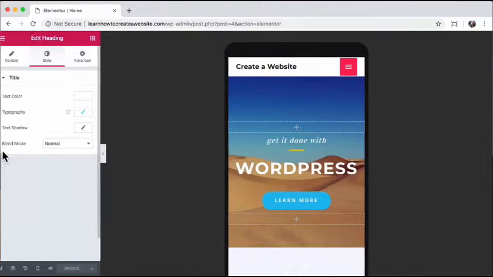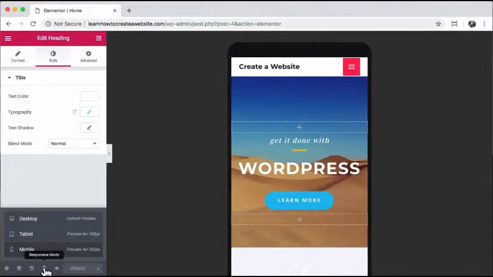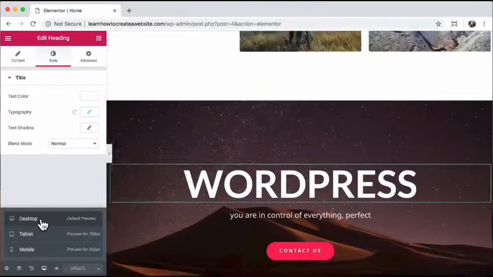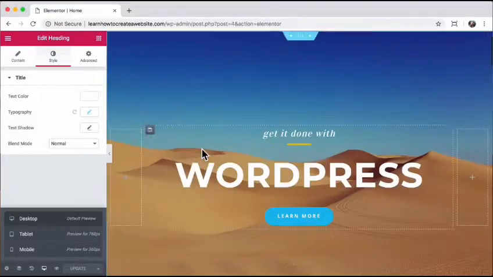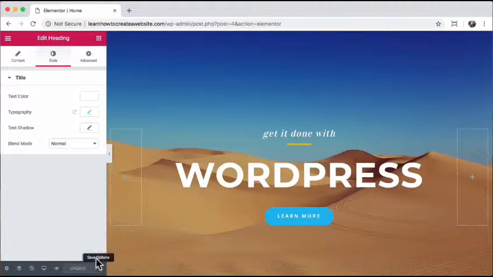So now we can go back to the desktop version, and we can see all of the changes on the mobile didn't affect the desktop version. So we have as much control as we want, but most of it gets done for you. It's really a perfect balance. Alright, so we're all done editing our mobile website.